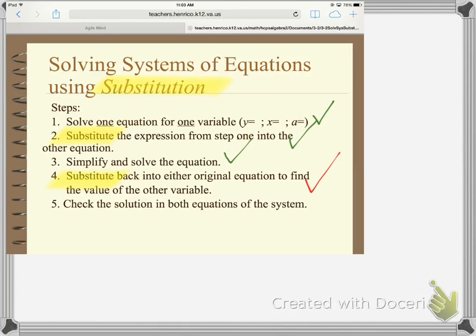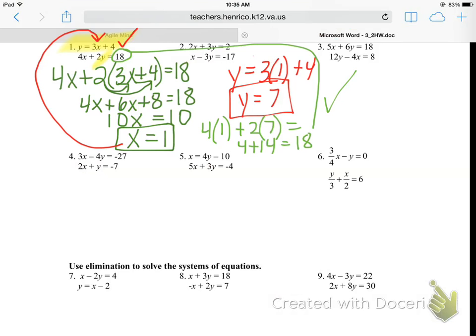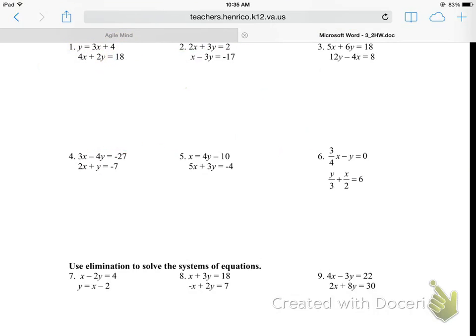So if we look back here, notice on our steps, it's just to get one of them solved for a variable. Now, you want it in y equals if we're graphing, but as far as for substitution, that's why it's a different method, is because you don't have to do it the same way. There's problems that it's easier just to get something solved by itself, like this one. It's easier to get x because all I have to do is add 3y to both sides. So you know that x is just the positive 3y minus 17. So I've solved something by itself now.